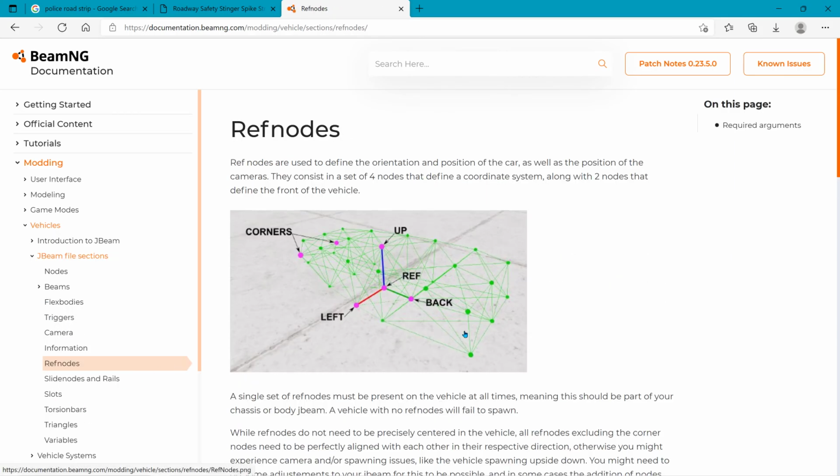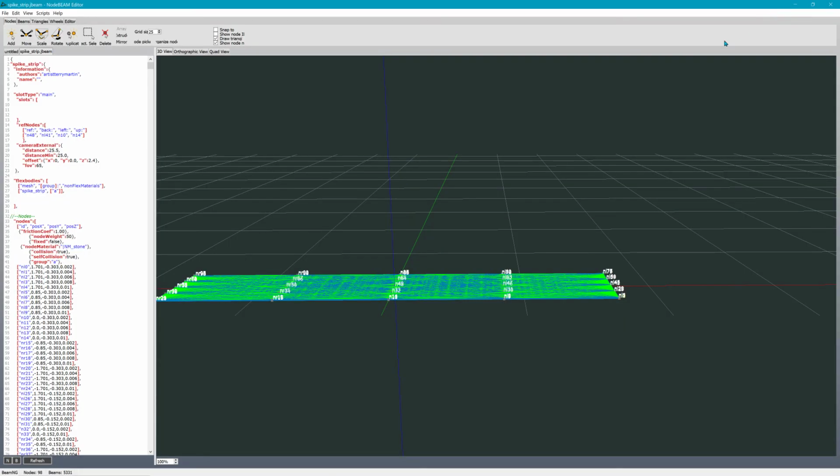Here we go. That's what I'm looking for. Reference node, the back, the left, and up. Oh, up is directly above the reference. So I'm right. The only one I got wrong is the up. It just depends on the object you're making.